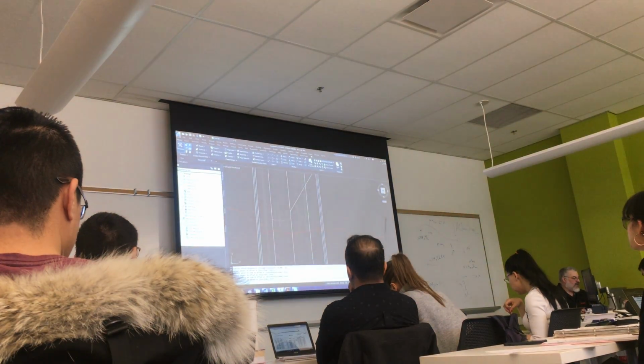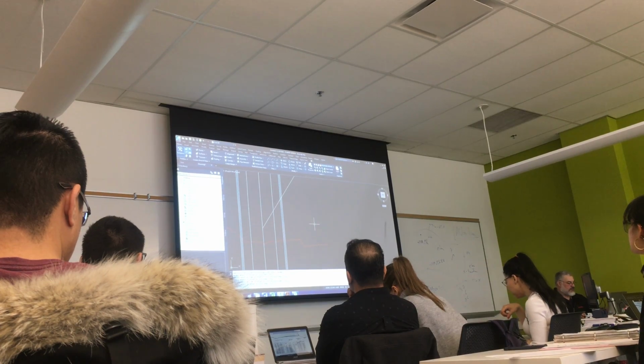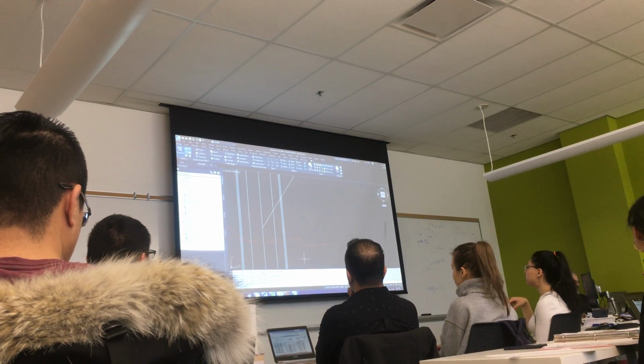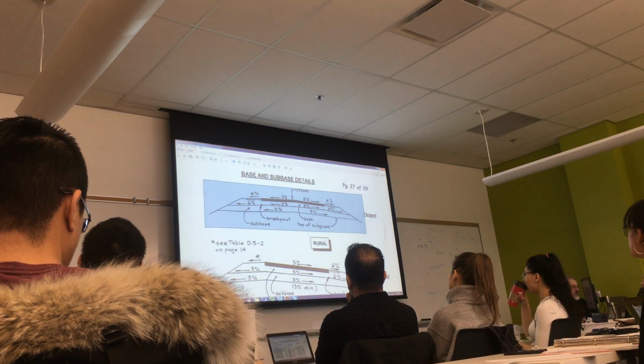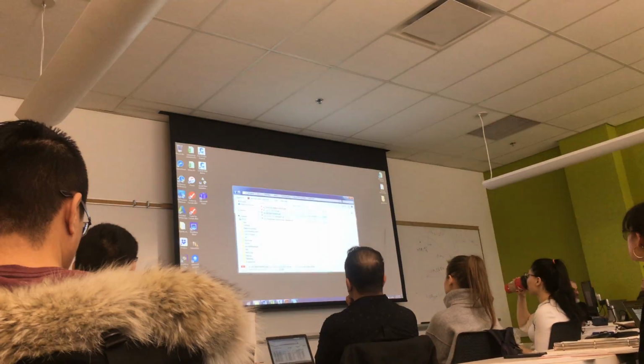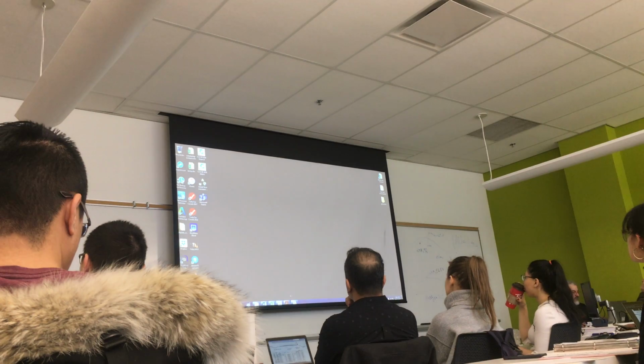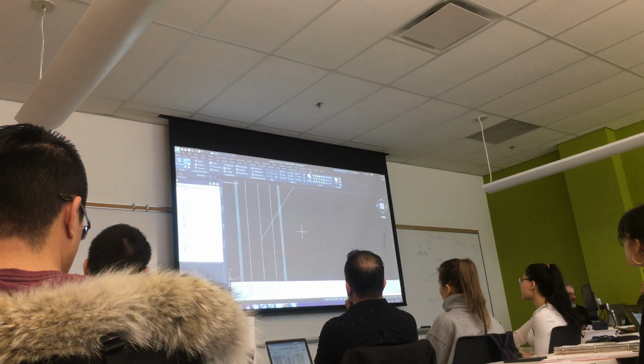This is a discussion we had the other day. Okay? I want to draw the depth. Actually, let me draw the cross slope first. Let me draw the surface. So if I go back to here, 2%, 6%. How do you draw those planes? Just like this. Watch. I'm going to draw a line.